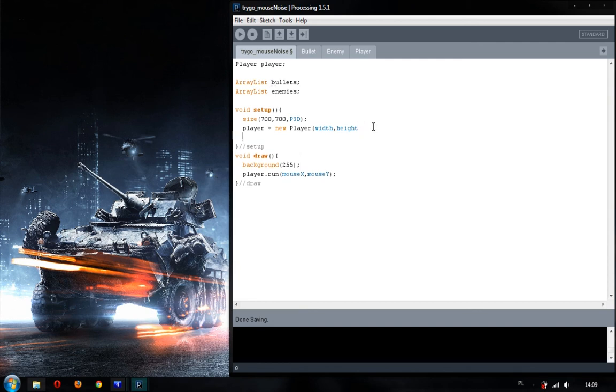So create the array, create another array, now add some enemies, for example, enemies dot add new enemy.